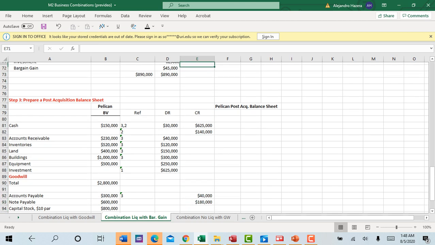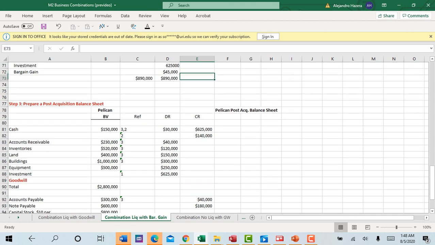Then you got to follow the entries. Remember, accounting is all about following entries. And so from entry 3, and I'll just put 1, 3 here, saying debit comes from 1, the credit comes from 3. There's a credit to the investment account for 625, which makes it 0, by the way.